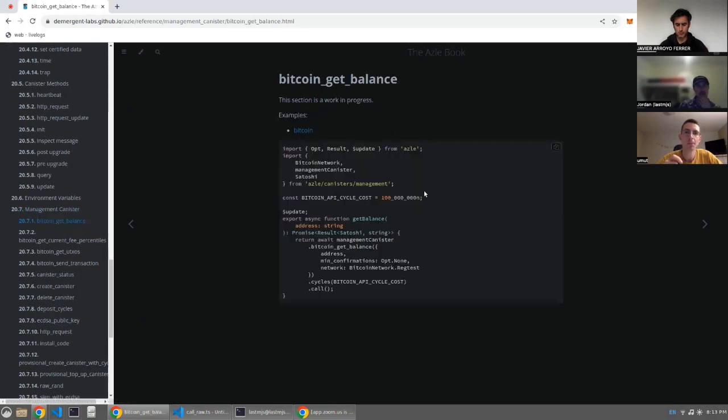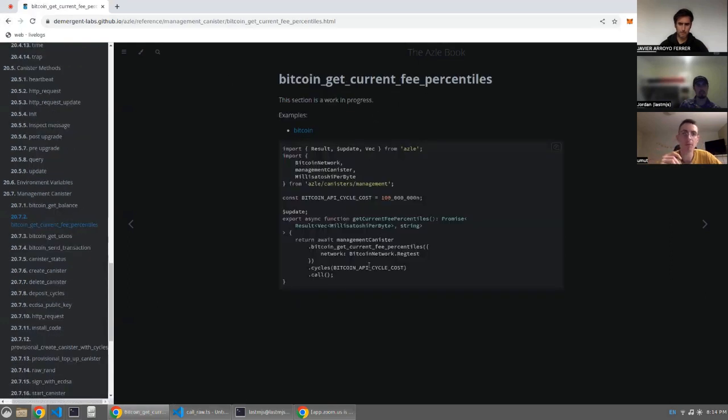From a canister, using the management canister, if you call bitcoin_get_balance, you can pass an address in, put in the minimum number of confirmations you want, how many blocks built on top, basically, and the test network or the live network. You do have to pay in cycles for this call, so you can tack on cycles, and then you call it. You get back from the Bitcoin network the balance of the address that you pass in. So that's nice.